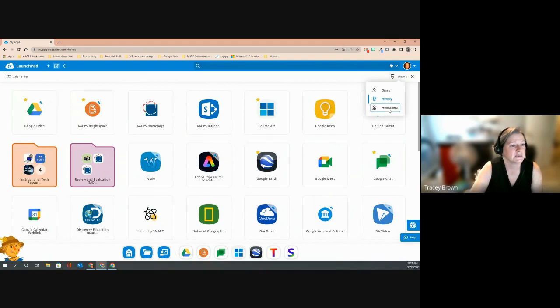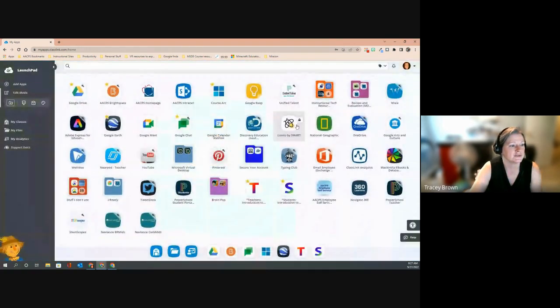And then lastly, we have professional, which is also sort of streamlined. We take away that visual, bright, colorful, or graphic background there. We have just a color, in this case, a white background there, but our applications get a little bit smaller. So not quite as user friendly for our primary students there, but that's all just under theme. I'm going to go back to my classic that I prefer.